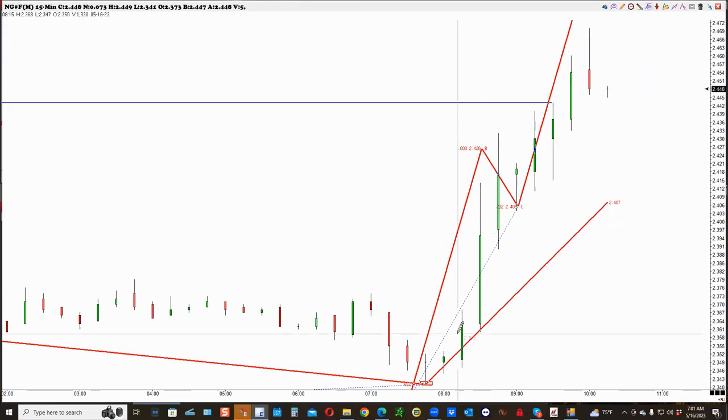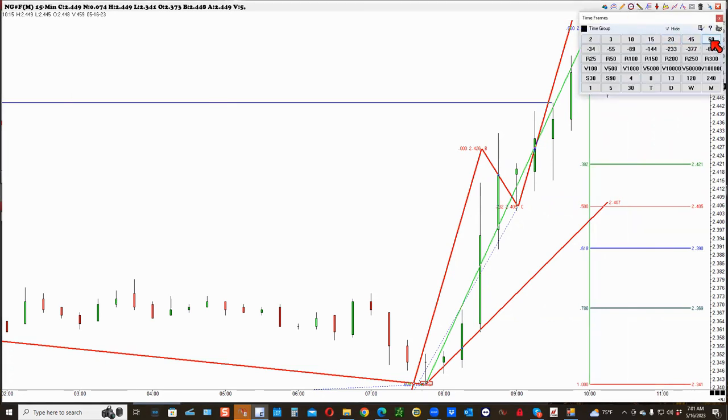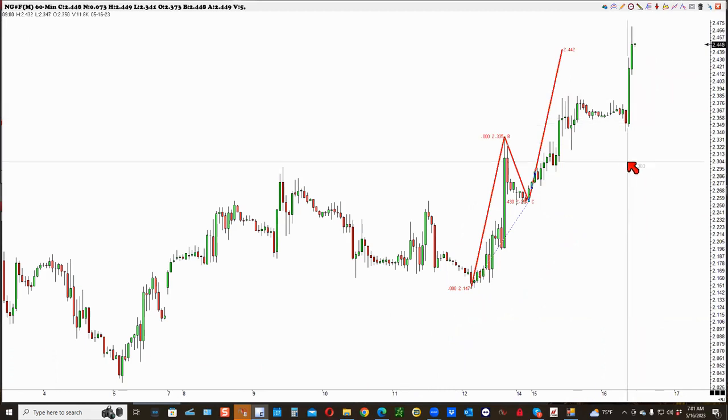No, you've got to look at it on a bigger timeframe. You've got to see what else brought that up there. An hour, two hours, or four hours? I think an hourly could be plenty enough to see. When you've got that straight-up move like that, you've got to have something else. Now, there would have been one that you sold up there at 244 — that was the 15 minutes. Your sale should have been there at 244. That's where we should have shorted it. I tried to, but it didn't stop me out.